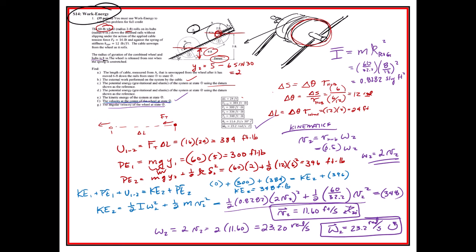Let's see, other things we could have done in the problem. We could have put some kind of external moment onto it, so that we also had external work. We could have put a friction in there somehow. It's a little tough to put the friction in there because we usually don't use friction, at least in our kinds of problems, when we have that rotation. We could have said the friction created a moment. Maybe there was a bearing in there, and the friction in the bearing caused a certain amount of moment, something along those lines.